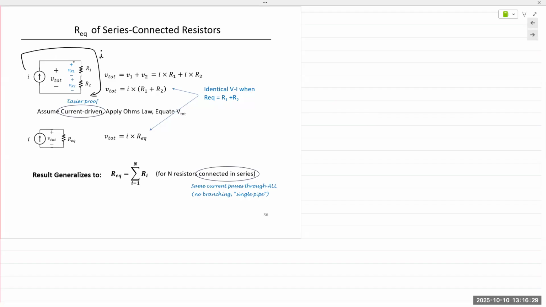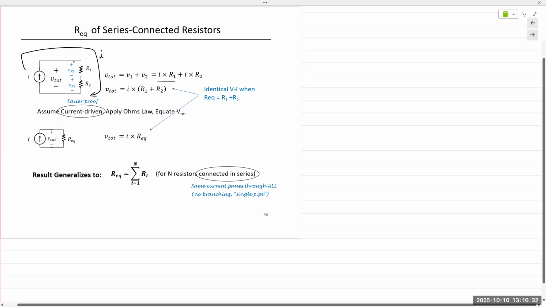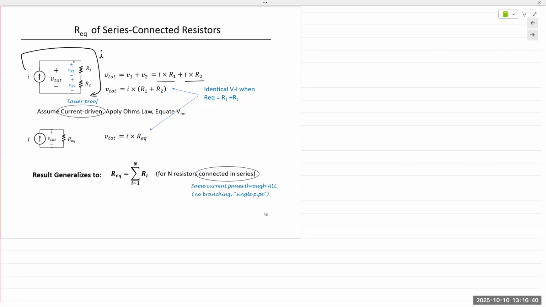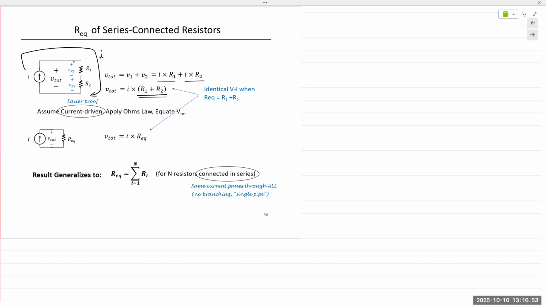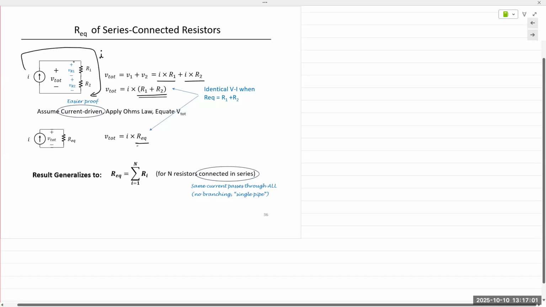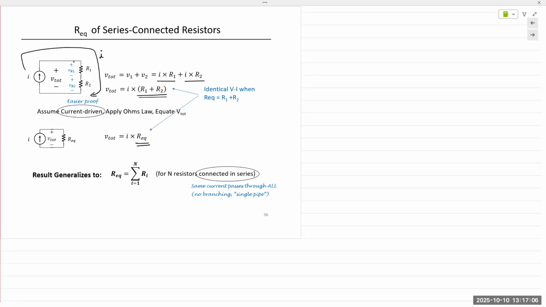If we apply Ohm's law, the voltage across R1 is V1 or VR1. The voltage across R2 is V2 or VR2. I, of course, is the same current for both resistors. We take it outside. So the total voltage from Ohm's law, V equals IR, where that R indicates the total resistance, turns out to be R1 plus R2, right? And so REQ is simply the sum of all the resistors in that series connection.